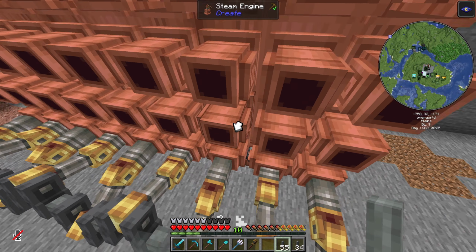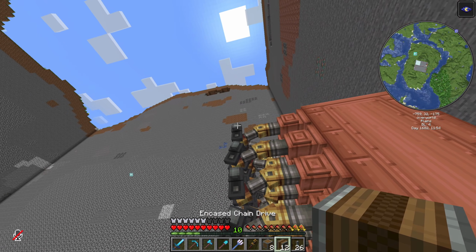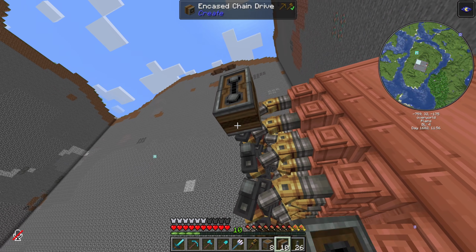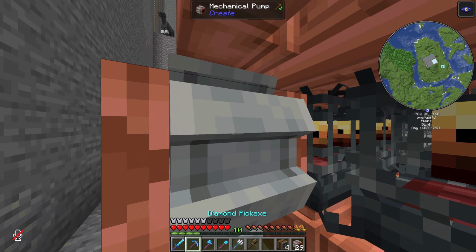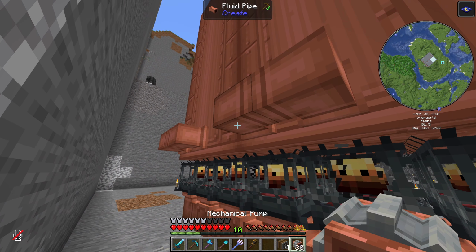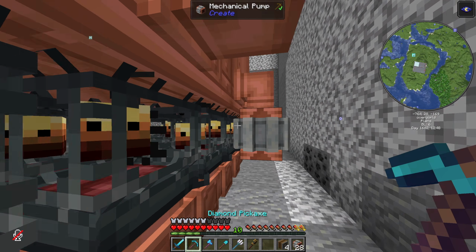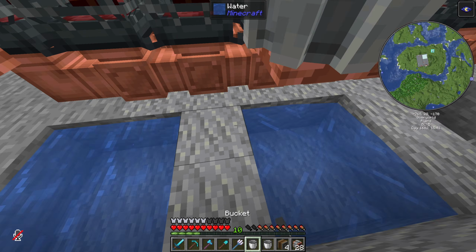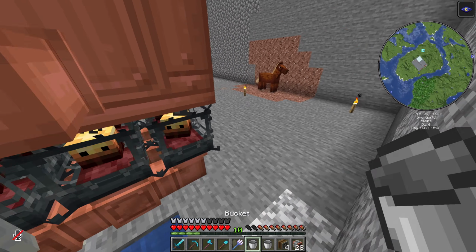single steam engine. And now that we've got those all placed down, we just have to connect all of them up with the encased chain drives like this. This will just make it so that we can have one single output out of this. And then the last step is going to be putting all of these mechanical pumps on the back so that we can actually have water go into all of the tanks. Once I finish filling up these infinite water sources, I've technically finished building the steam engine itself.